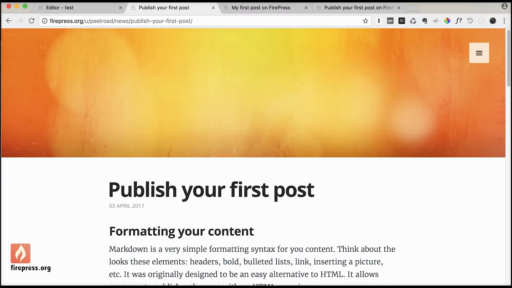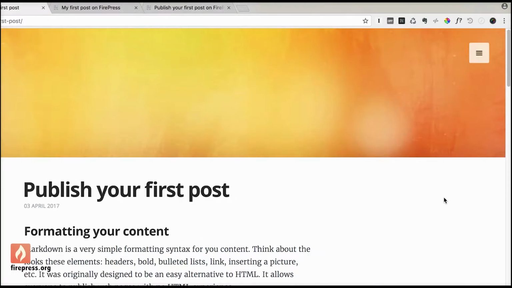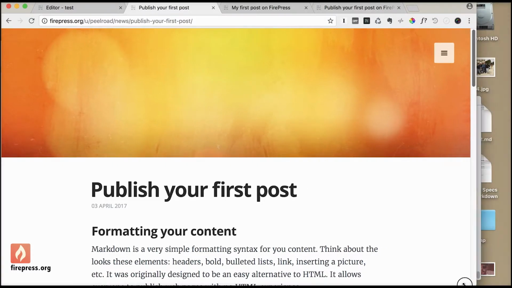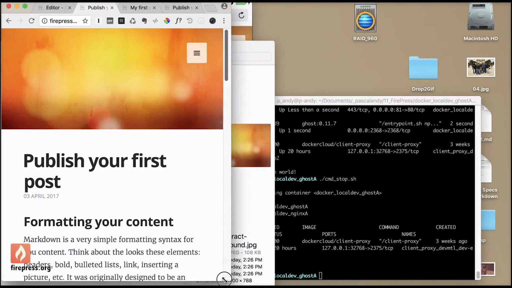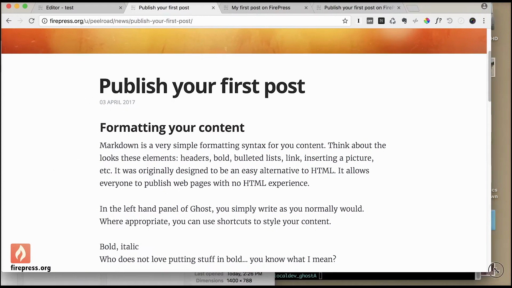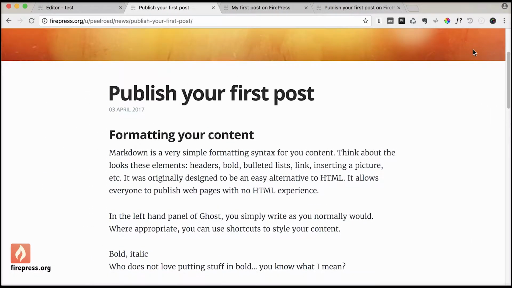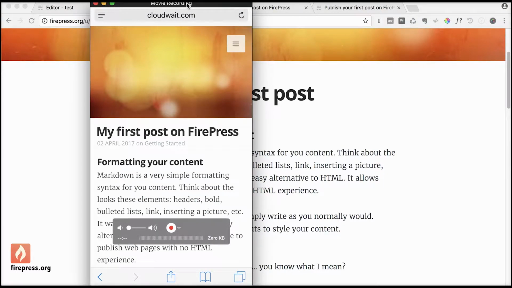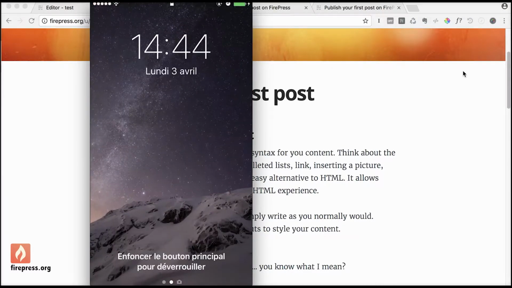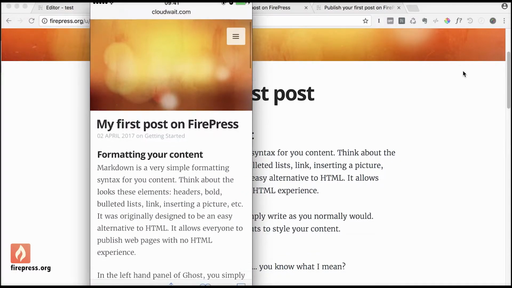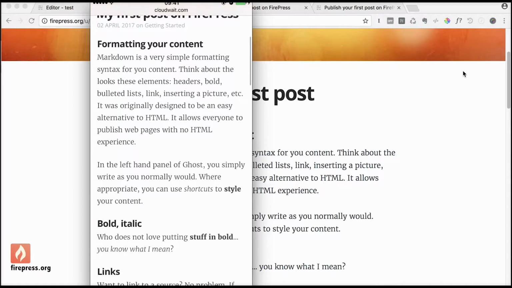So here I want to show you that this site is responsive, right? This is a mobile first website. So let's say if I just resize my browser here, you see everything still fits together. That's cool. And now what if I show you on my iPhone here? So you can see my iPhone in real time. I need to unlock it. And boom, this is how it looks on my iPhone 7. In real time, the real format.